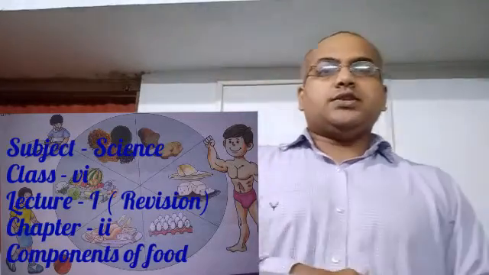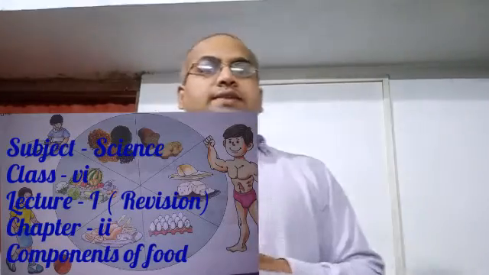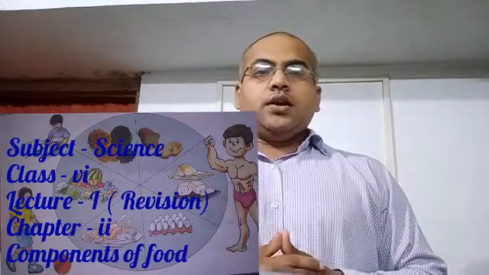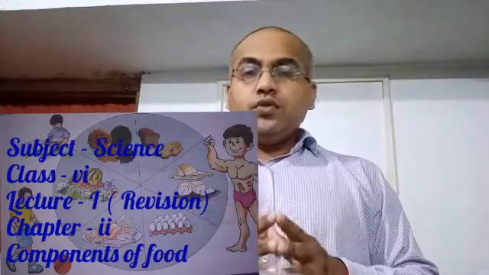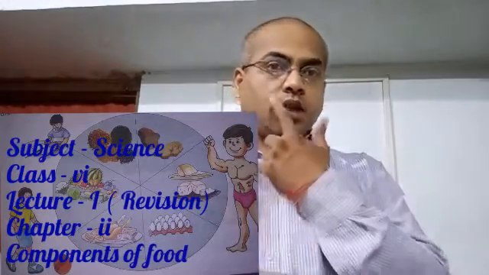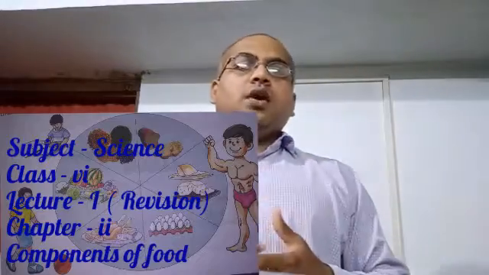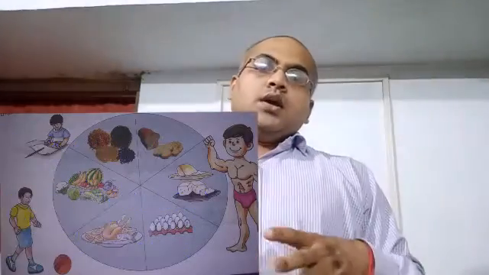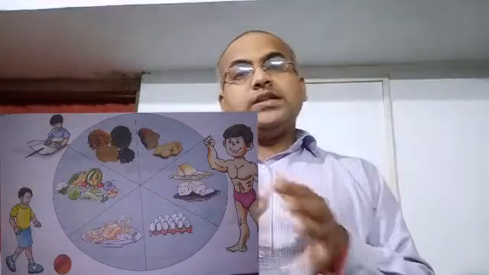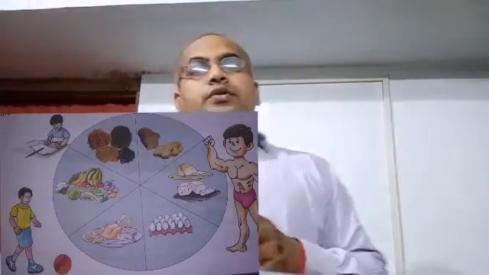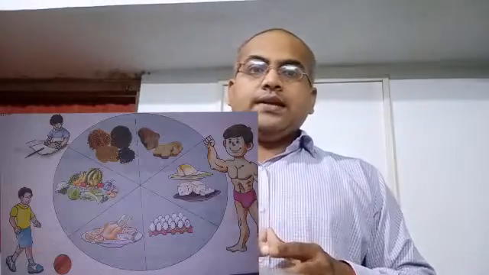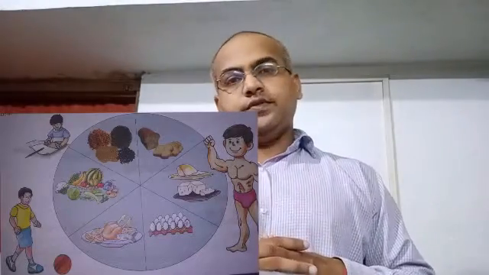In the previous lecture, or yesterday's lecture, we had discussed chapter 1, that is, food: where does it come from? So we understood several things about food and the food which is eaten by an individual. Now today we are going to discuss food and the components present in the food.